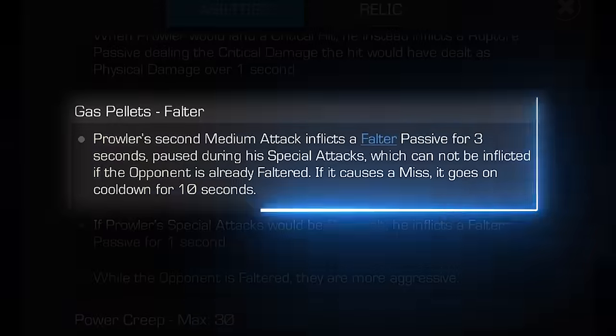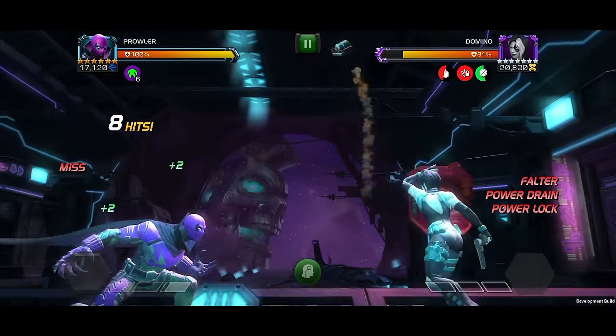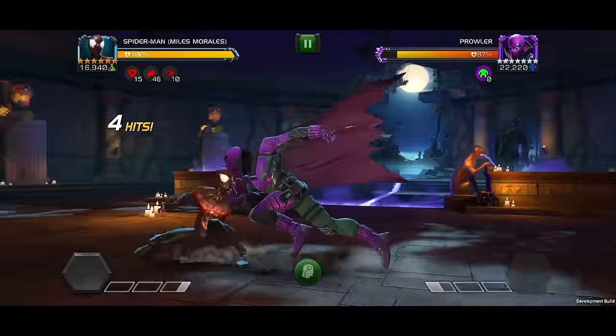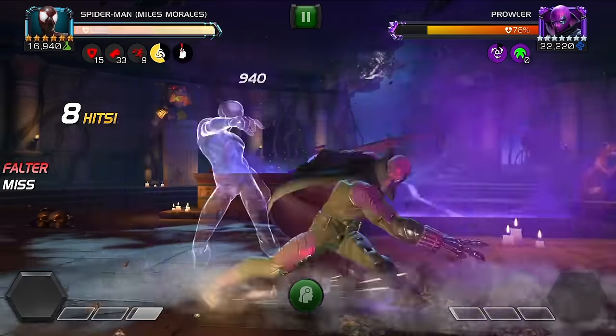This can't be inflicted if the opponent is already faltered, and while it's active, the opponent acts more aggressive. Also, if it causes a miss, it goes on cooldown for 10 seconds. Additionally, he inflicts a falter passive for 1 second if his special attacks would be punished.